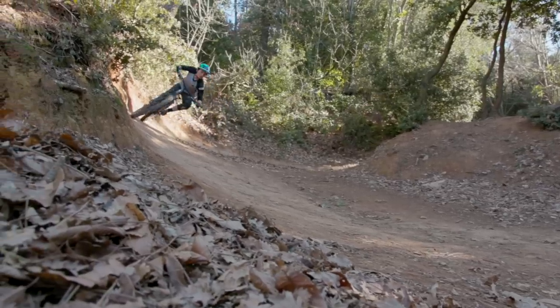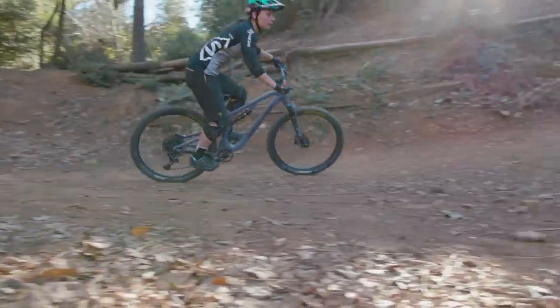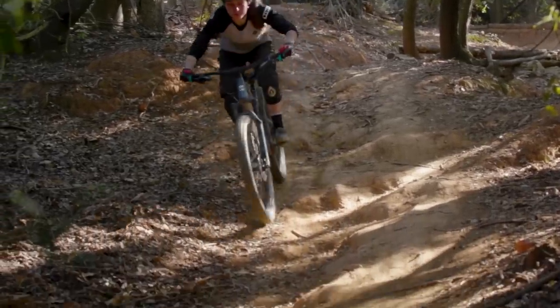The Fox 34 up front kind of mirrors this character as well. It is a 34mm stanchion fork, so if you're a bigger rider or one who's looking to hit really fast, steep terrain, it is quite flexy. However, for those trails that are a little bit more mellow, it's a real nice partner for the bike.